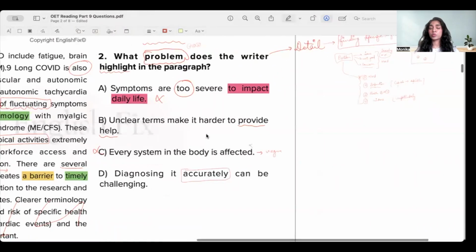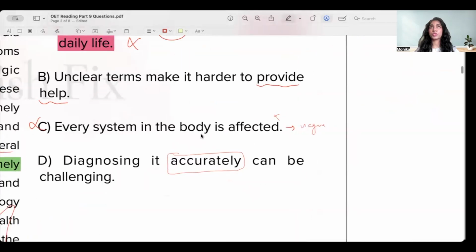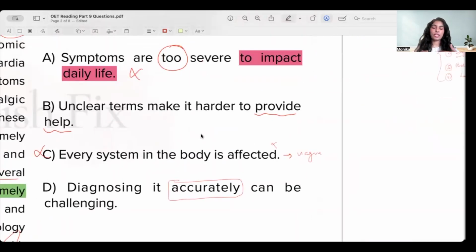If I had to choose answer option D, I think I would choose it if I didn't already have an answer option within the paragraph. I would overthink myself, and then I would reach this conclusion of D answer option. Well, I don't have any other answer choice, then let me choose D. It doesn't make sense because I already have answer option B. So no, accurately is not something of a problem here.